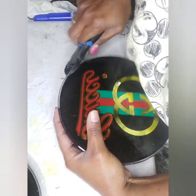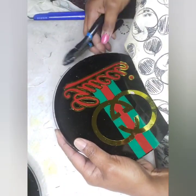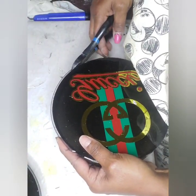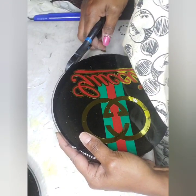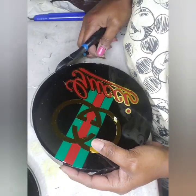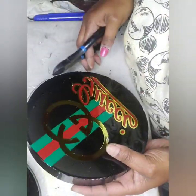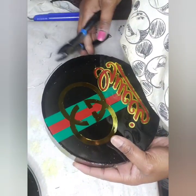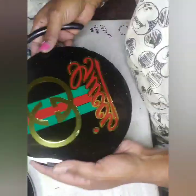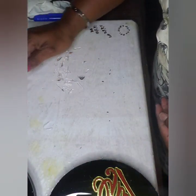This is gonna be so cute. Be careful. Be careful when you are breaking it away. You want to squeeze and break. Okay. Be careful, throw these little pieces away because they're sharp, if y'all haven't noticed.